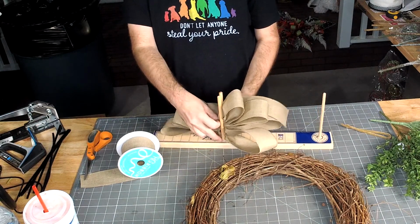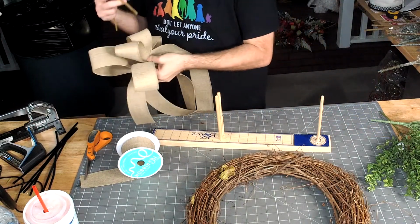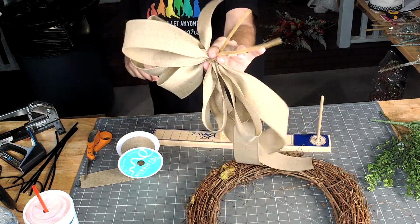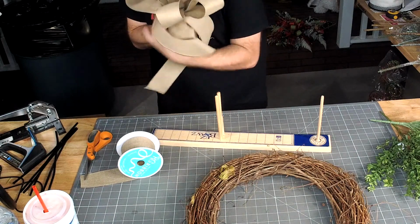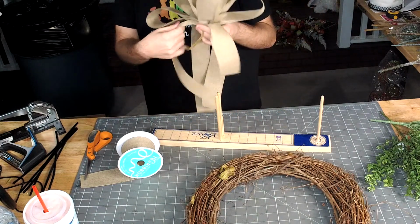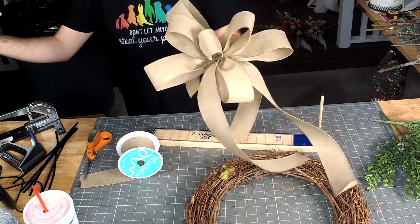Y'all, we're gonna slide off our bow, and we're gonna layer those right on top of each other. And then we're gonna tie it off. All right, so we're just pinching it between our fingers, getting it nice and tight, and then twisting our bow a few times. All right. So y'all, now we've got this fun little bow.